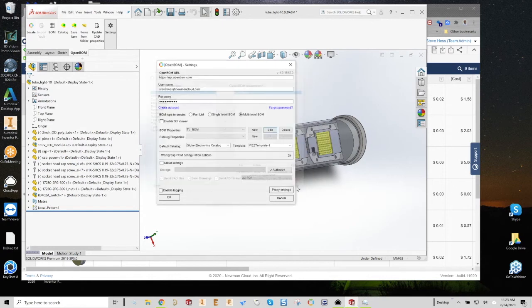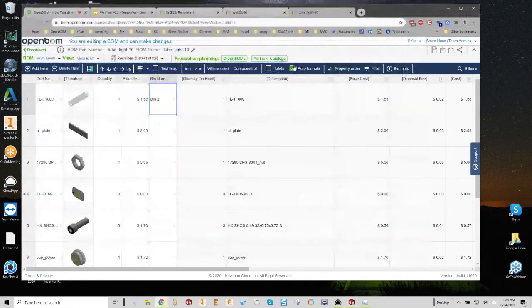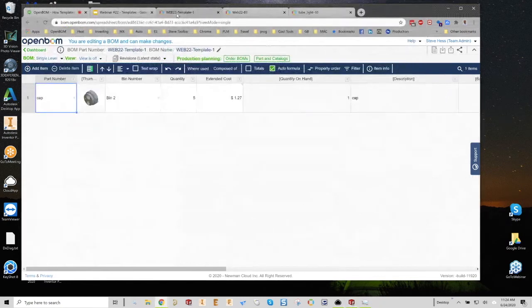What we have done is we've taken advantage of the template operation. And if you have a property that you want to add from CAD into your BOM that doesn't even exist in CAD, we use that template operation. So we're going to return back here. We're going to go back to that BOM where we originally made our first template.